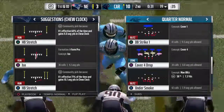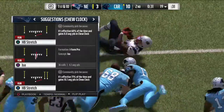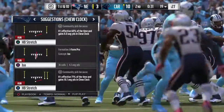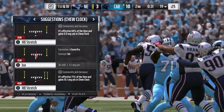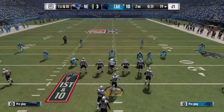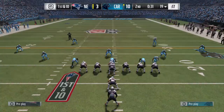On plays like this, when the ball comes free, it's often unusual for the team that lost it to get it back. Because this is the quarterback, the ball gets away from him. Everyone else is trying to execute what they're supposed to do on offense. They're usually looking in the other direction, downfield, or have moved away from him. In this case, though, a teammate is able to come up with the ball.